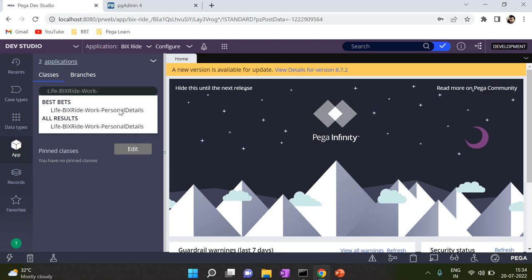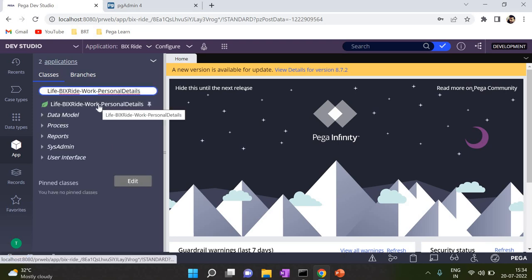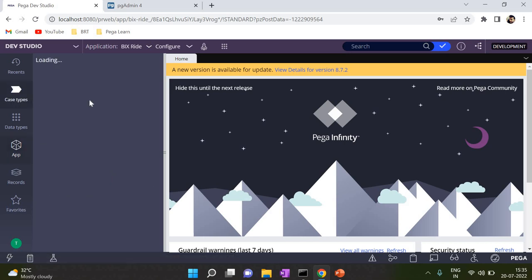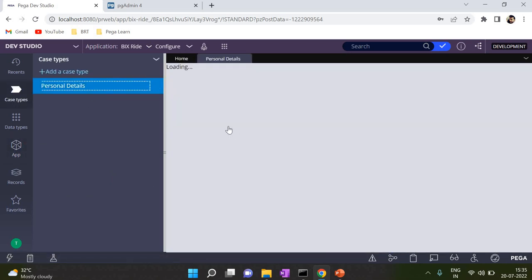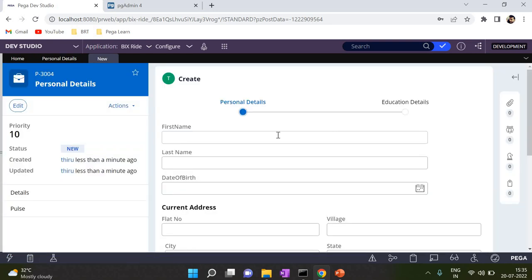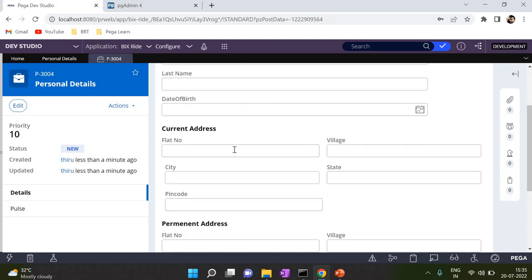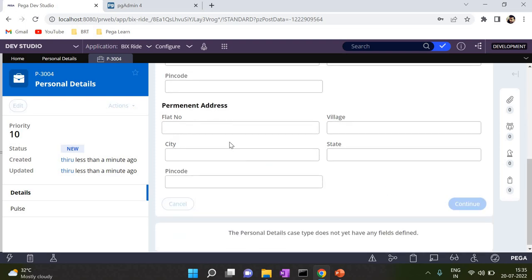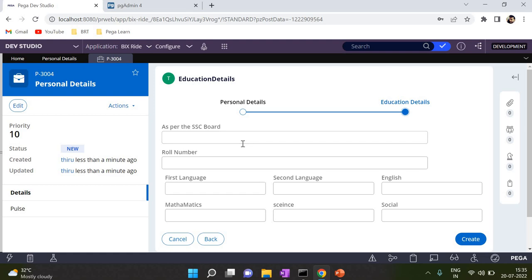In order to save time, I have already created a few properties. Let me go through them. Let me run the UI so that you will have a good understanding. Save and run. So these are the normal Pega properties, and this address one I have created as a page list, and then we have a one page property. We will see how we can extract the data from page and page list, so I have created those two.